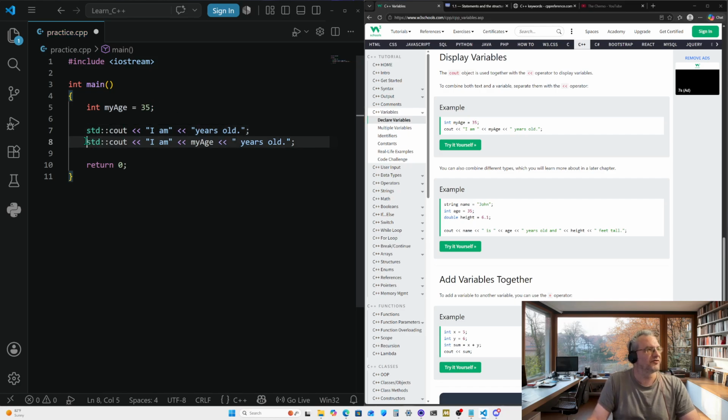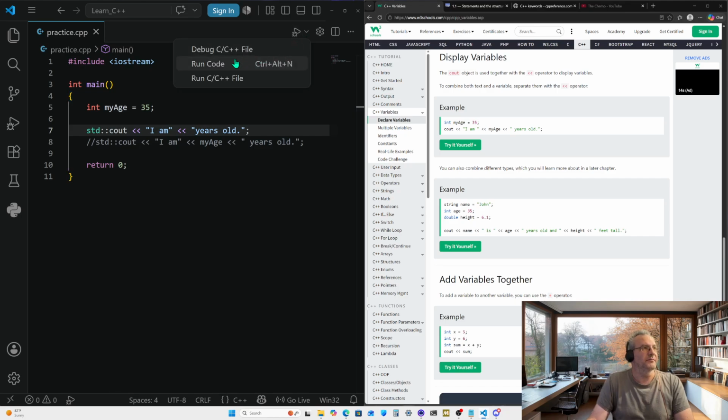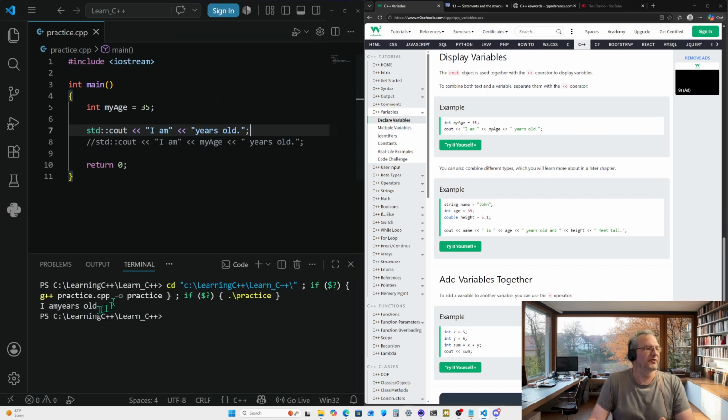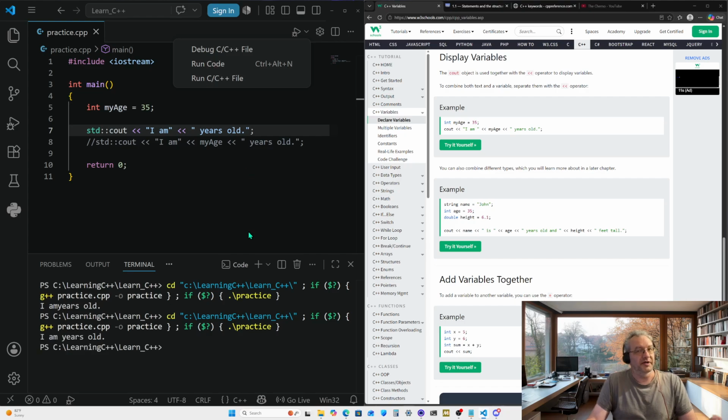And for now, we're going to comment this out so it doesn't count. We're going to save that, and you can see how not adding a space in the front of "years" puts the two lines together, so there actually is no space between the word "am" and "years." We add that space in there, resave it, run the code again, and it looks better to us.